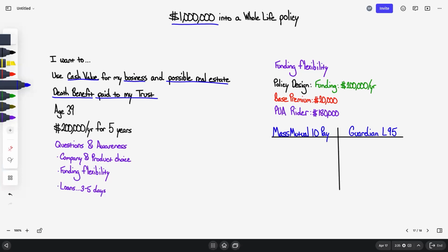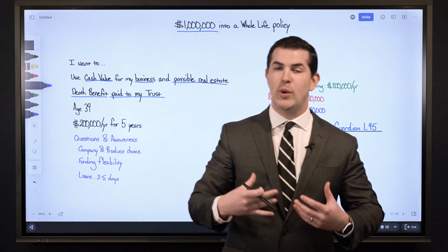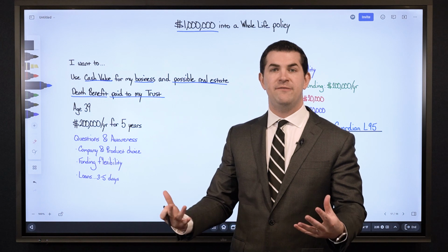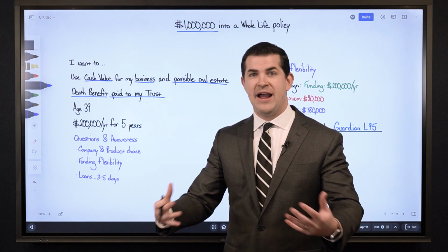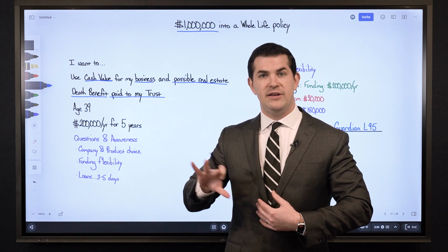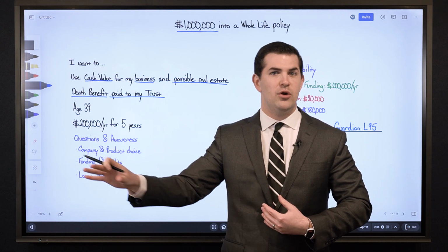This is common. If individuals have a trust set up, typically that trust specifies how their assets should be paid to their beneficiaries if something were to happen to them. So it is a common strategy for many to designate the beneficiary of a life insurance policy or multiple life insurance policies as a trust. For example, if I have a trust listed as a beneficiary, I die, that death benefit is paid income tax-free to the trust, and then the trust states exactly who, how, and when received the money.